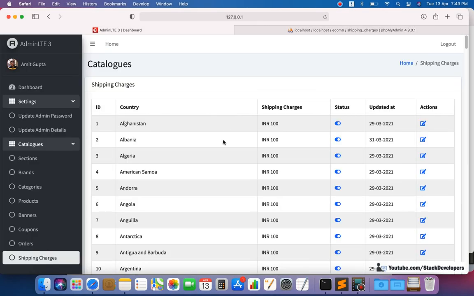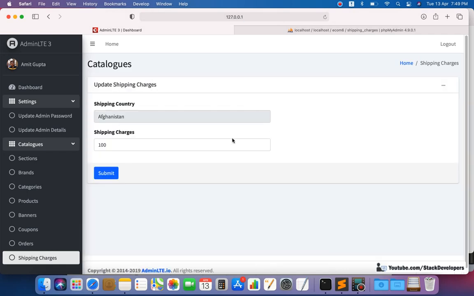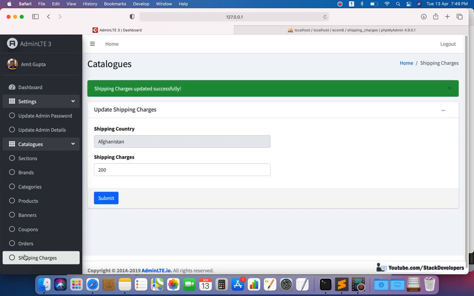See in the admin panel, if we go to the shipping charges module, you can see we are working on country-wise shipping charges. Here you can see that we have added the shipping charges for all the countries. By default we have added INR 100 for all the countries, and we can update it anytime if we want. Like for Afghanistan, if we want 200 shipping charges, then we can update it to 200.